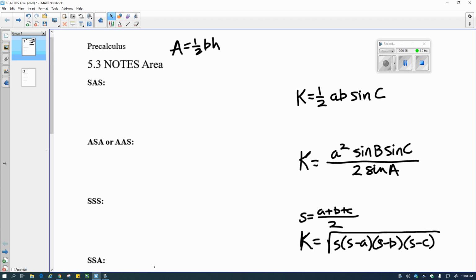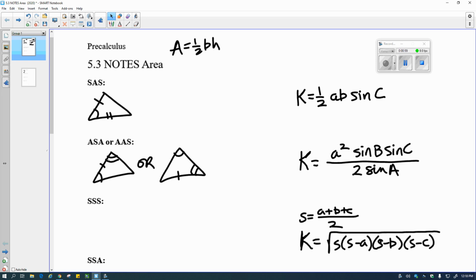And so I have that broken down in all the different variations of ways that we can get that information, like side, angle, side. Remember what that looks like. So that's a side, an angle, and a side, where the angle has to fall between the two sides. And then we could have an angle, side, angle, or angle, angle, side. Remember, the difference between the two, again, is the location of the side.